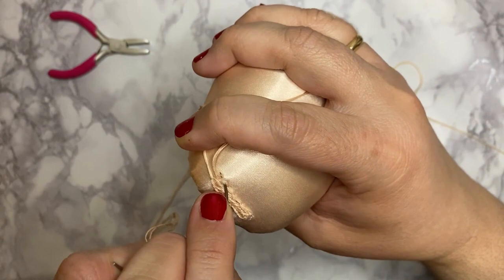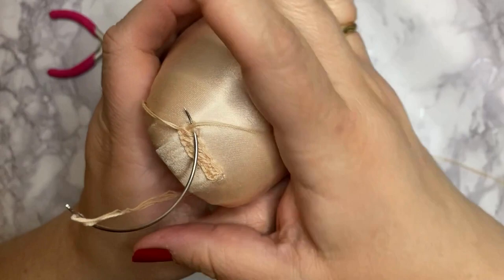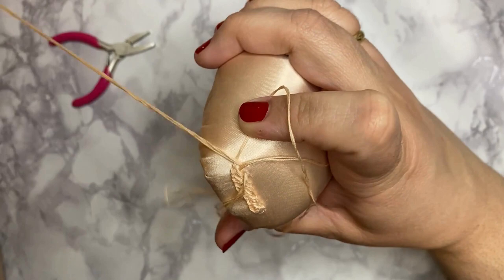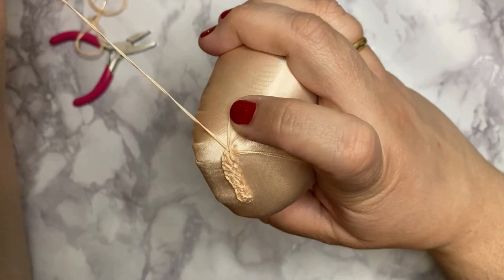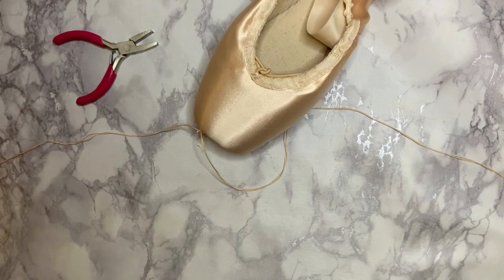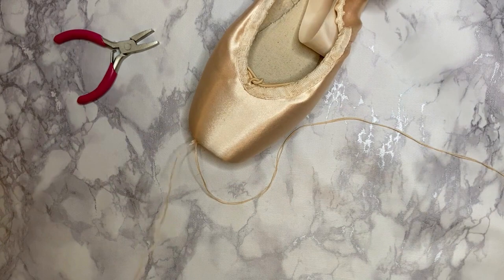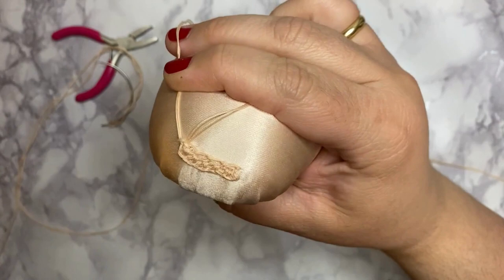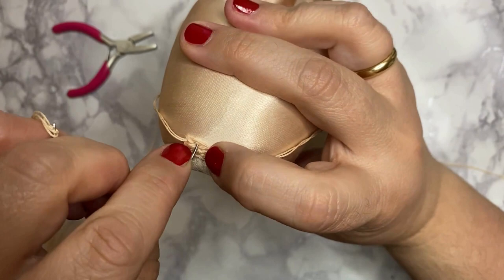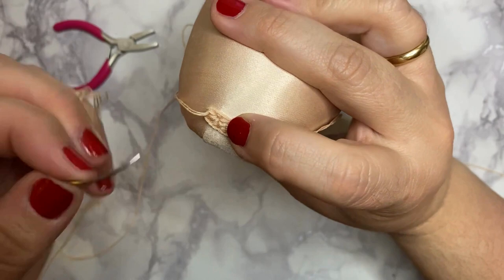So we go there. And this is the two thread which goes around, so it can go this way. And this is the one we are working with. We'll do one more in this stitch. Just cut this thread. And here we come back and do one more. So you will find, as I said, newer shoes will be a little bit stiffer.